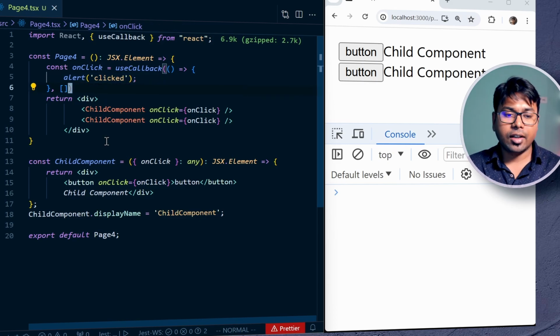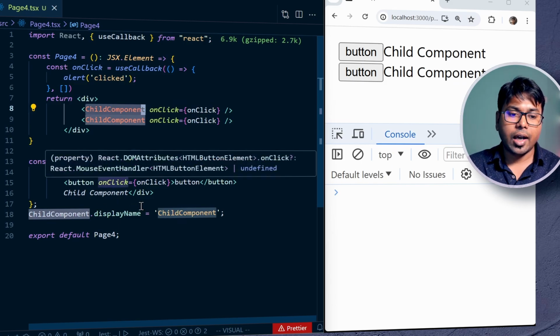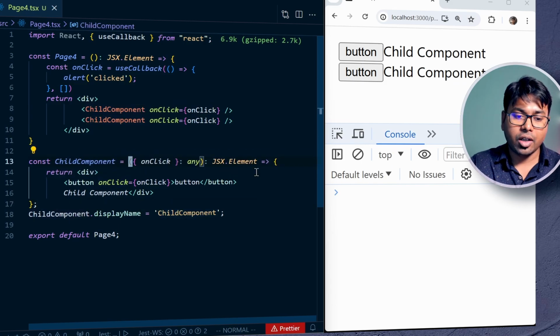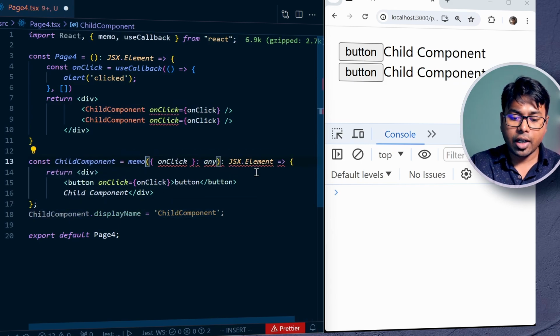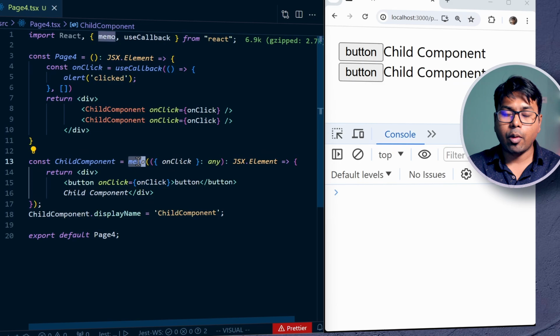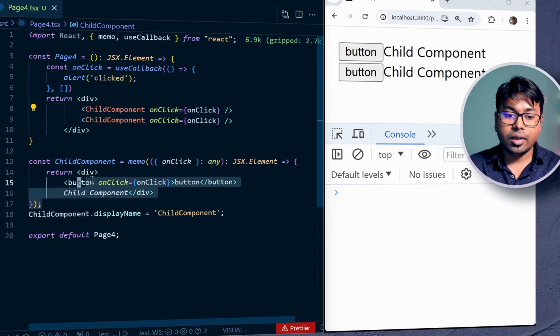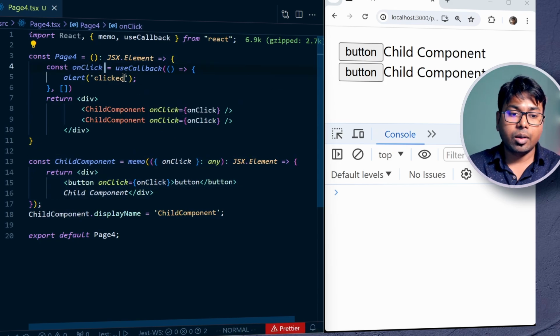But think of this scenario. Suppose your child component is a complex one, and you have React memo in it. We learned about memo in the last episode. So suppose this component is a pure component. We have this memo. Now we have also discussed that if you use a memoized component like this, and you pass different props, then the memoization fails. So suppose I'm not using any useCallback over here.